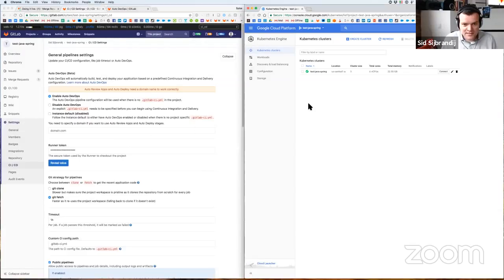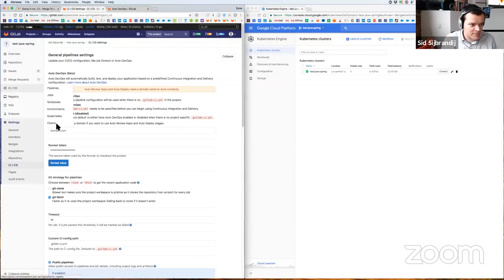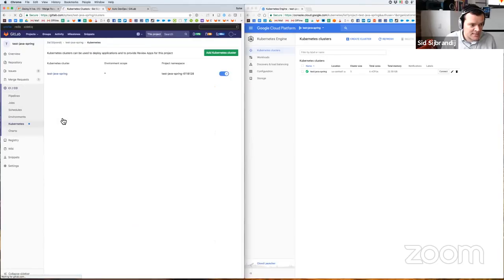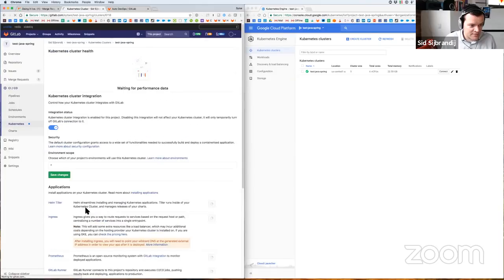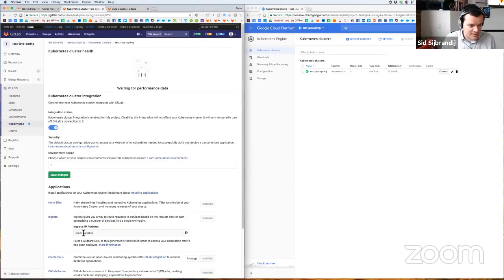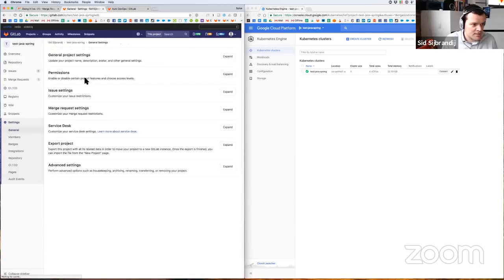Okay, and then I probably needed to remember some IP address that I got when I enabled the cluster. So that's Kubernetes. And there was some IP address here, right? So I'm going to save that. Why can't GitLab help me with this and give me the right defaults? So where was I?